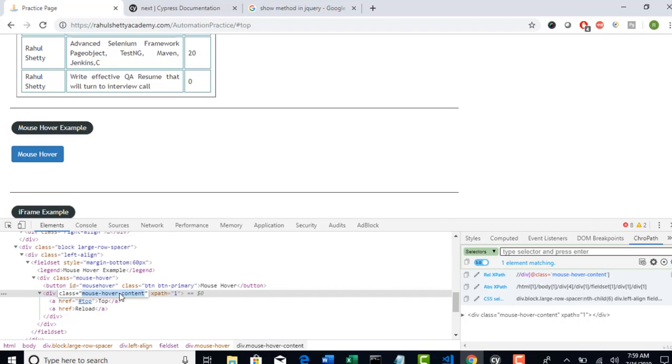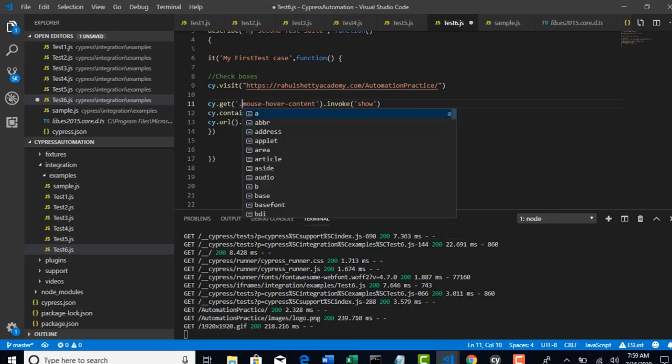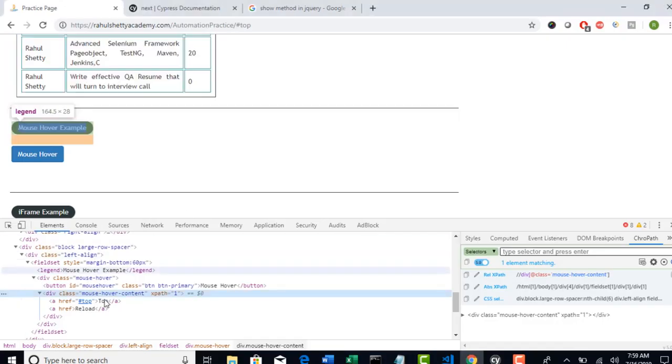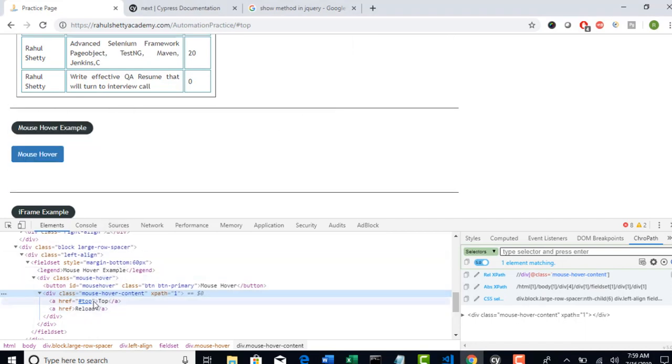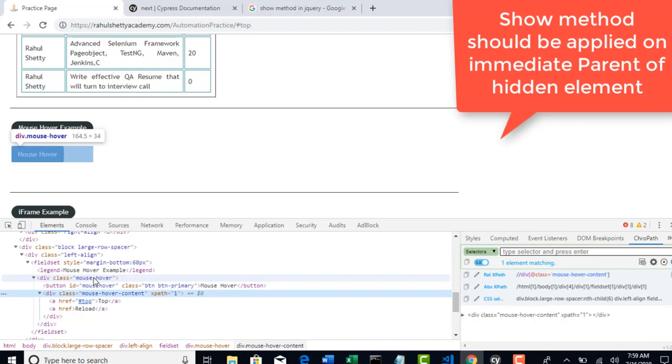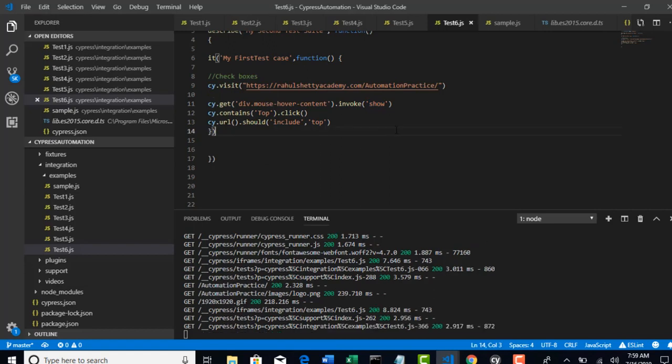So instead, just put a dot, so that it will treat that as a class name. Dot class name will turn into your CSS selector, and the tag name is always optional. Div. So now you understood, right? I missed telling you that important concept. When you apply any jQuery method, it is applied immediately to its child elements. Earlier it was a grandparent, so jQuery got confused. Now we are exactly targeting the parent element of the hidden elements, and on that we are calling show. So it should now work like a charm.